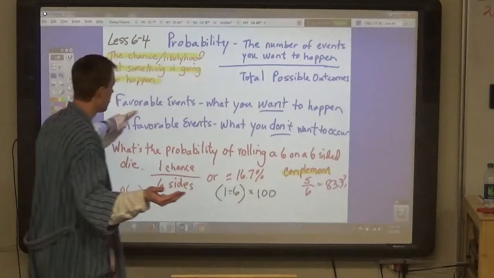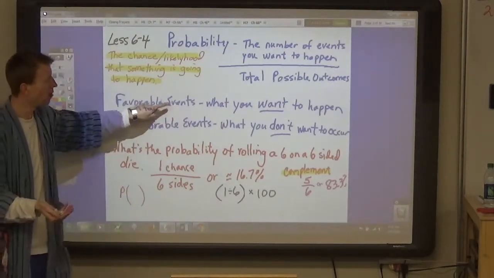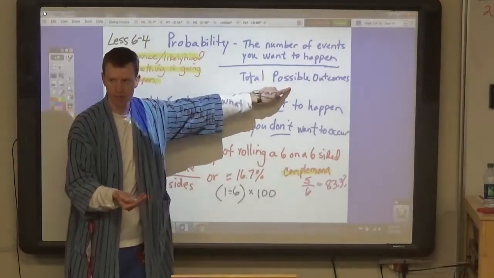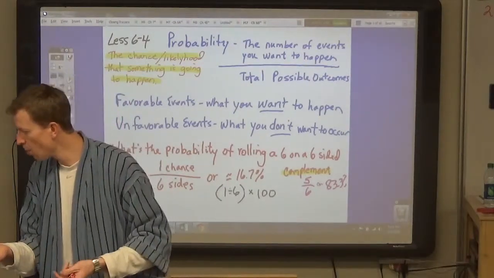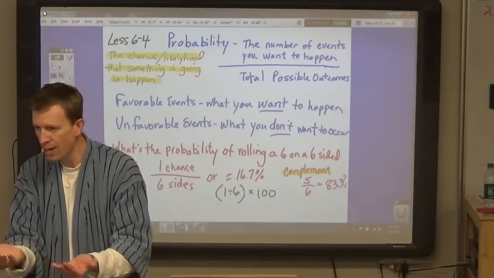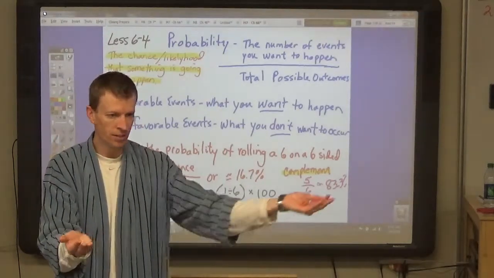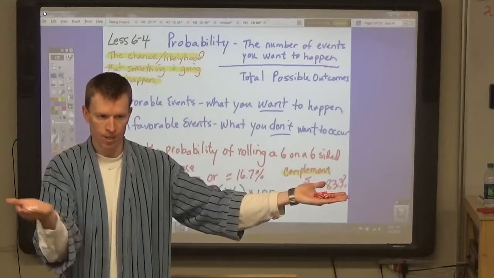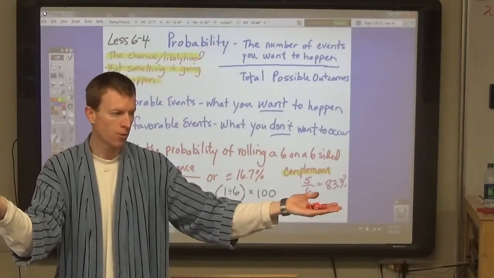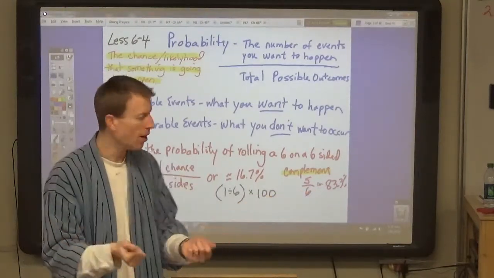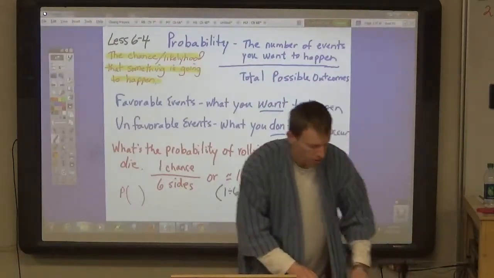5 that are favorable. If you want to pull out a white one, there are 5 that are favorable out of 11 total. Okay? Now, listen, this is important. You could also write this as a ratio: 5 to 6, 5 white compared to 6 red. Those are the odds for pulling out a white one versus a red one.